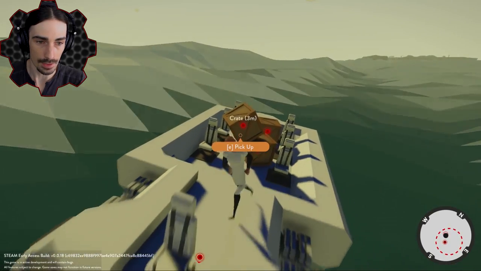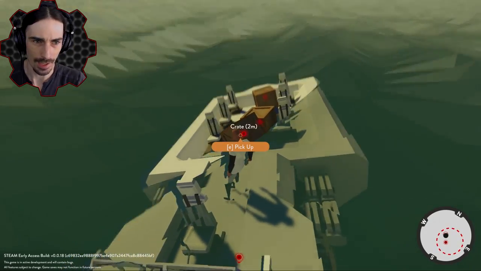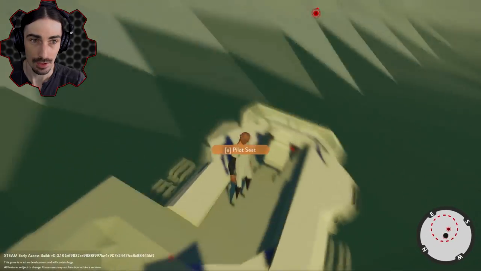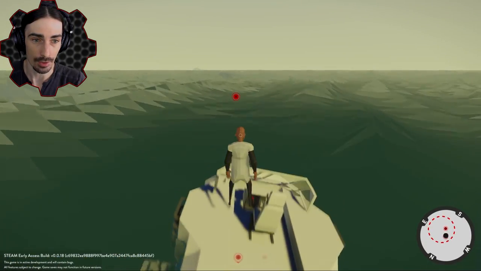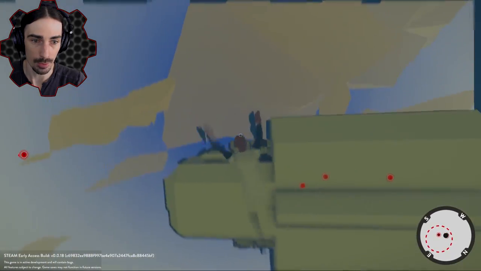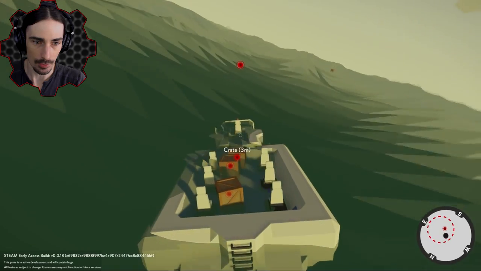We need to organize this a little bit better. Gonna move that right there. All right, now we have, oh man, it's gonna be really tough to carry these crates now that I'm looking at this. All right, I see them both now. Let's go get this one. Actually, let's bring our boat a little bit closer. That might be a good idea. Let's see how this goes.